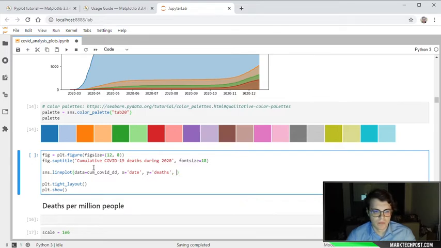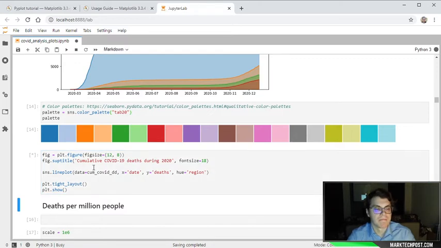But also we want to filter. We want to create 20 lines. So we can specify a sort of filter called hue, and this will be described by another column, the region column. Region. Okay, let's run.